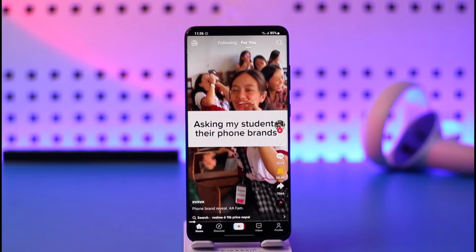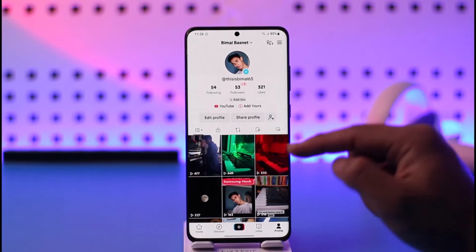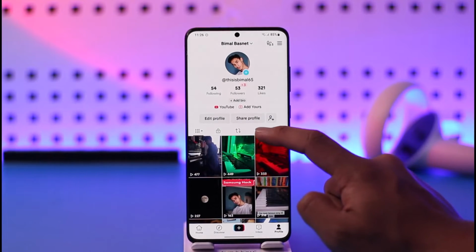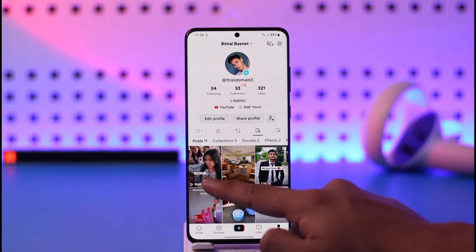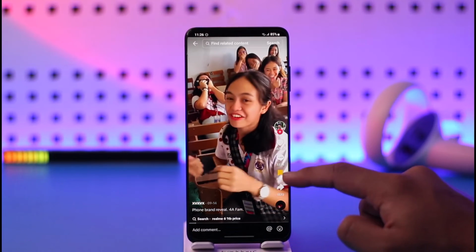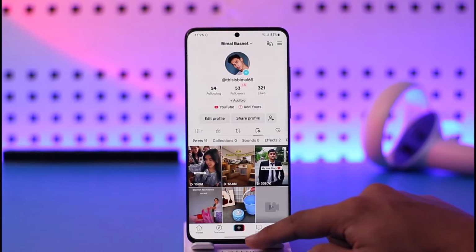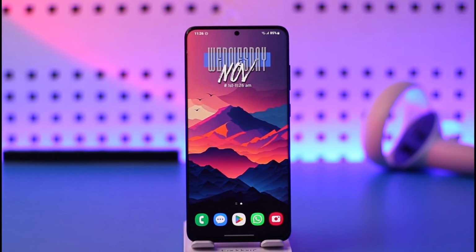which means that this video has been saved. Now if I want to actually go ahead and view these videos later on, what I need to do is tap the profile icon from the bottom right, and then right here you can see the saved icon like earlier. When you tap on it, you should be able to see a list of videos that you have saved over here, as you would be able to find it. And now you can go ahead and view that video if you like. This way you should be able to save videos to watch later on TikTok.